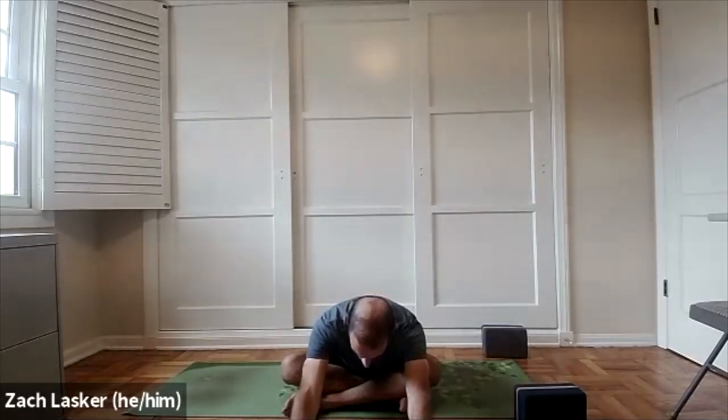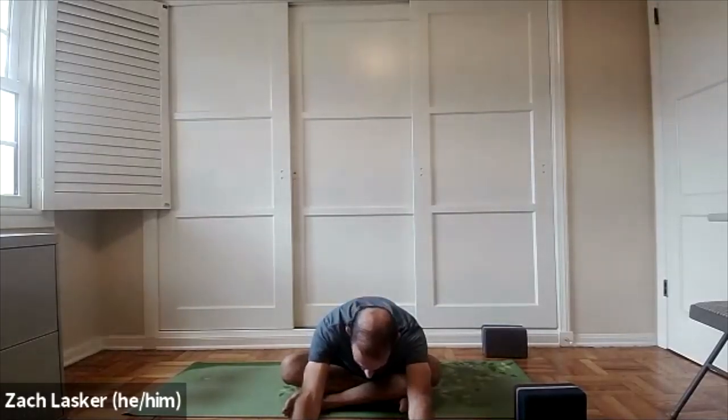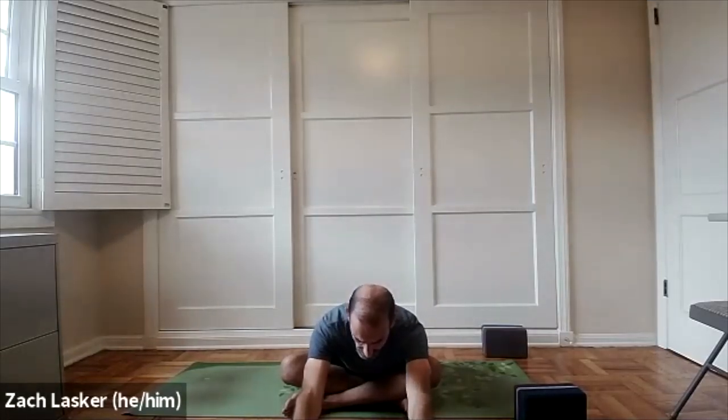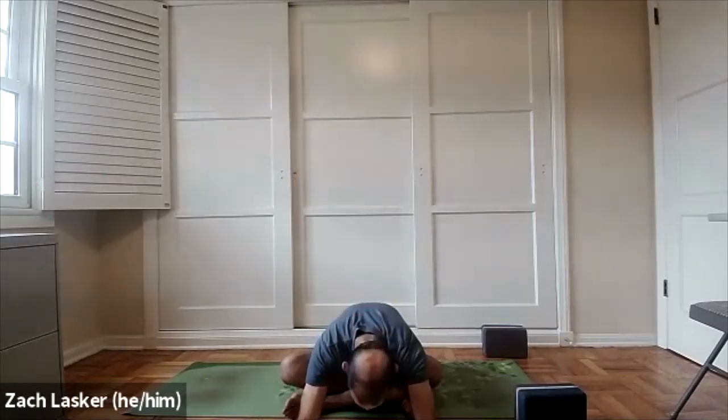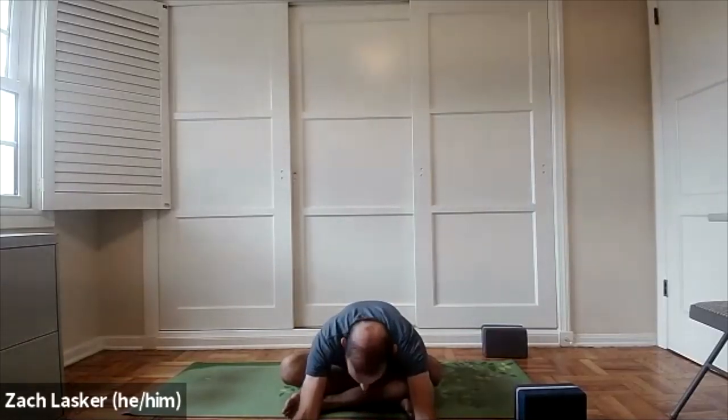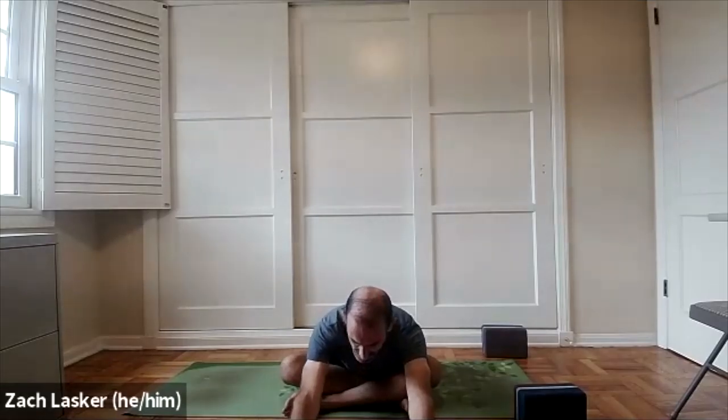And then you start to lower down. And this range of motion is going to be different for each of us. Some of us are going to come just a third of the way down or halfway down. Others are going to come all the way down, flattening their forearms on the ground, lowering their forehead towards the ground. Wherever you are in this pose, here you are.